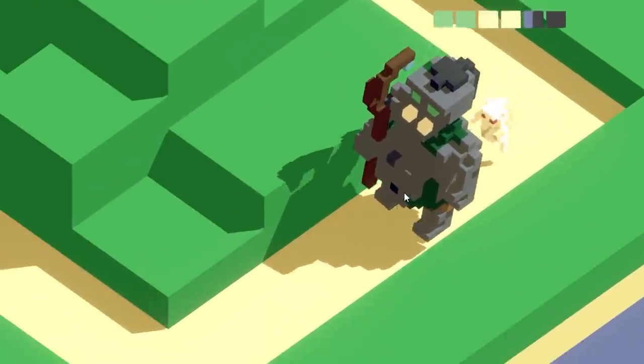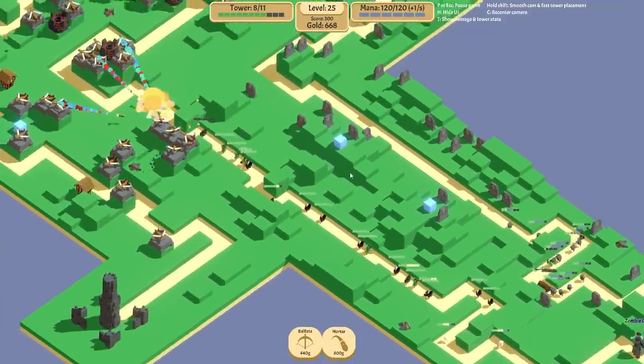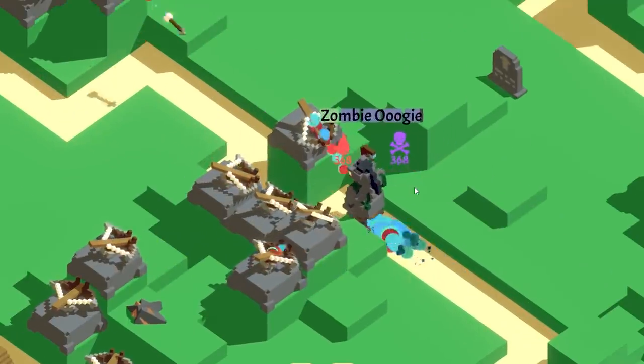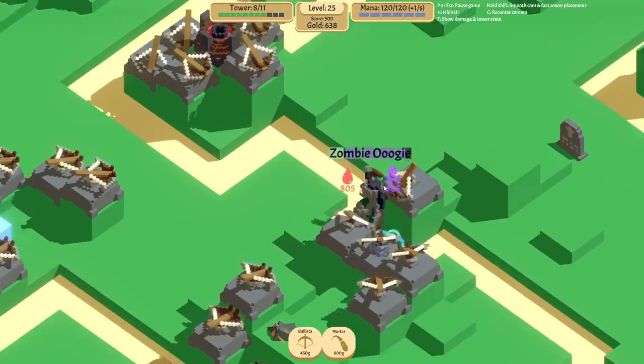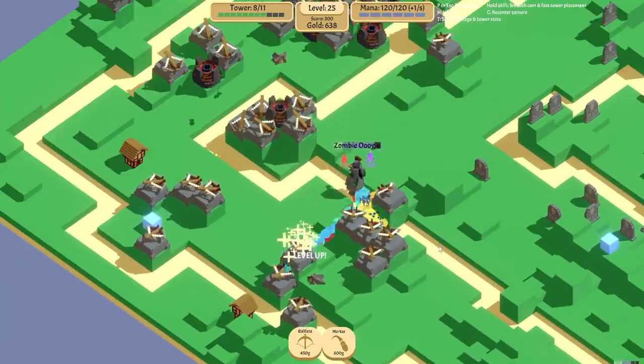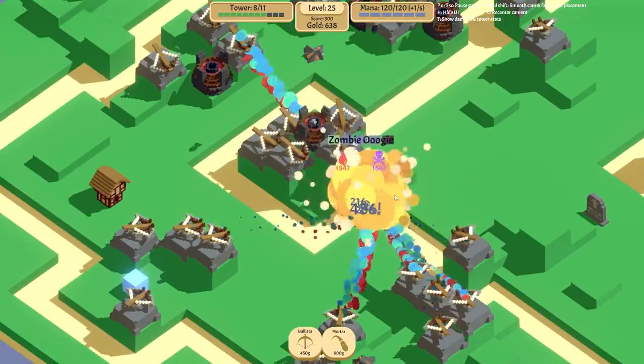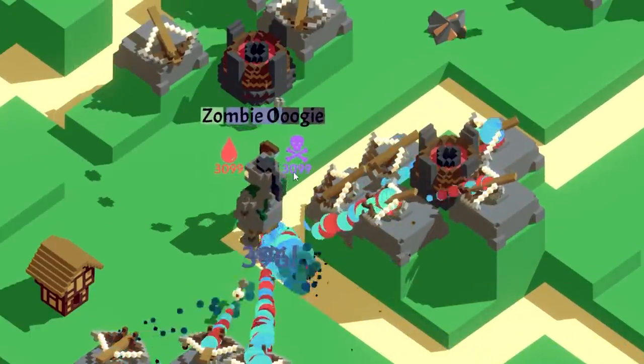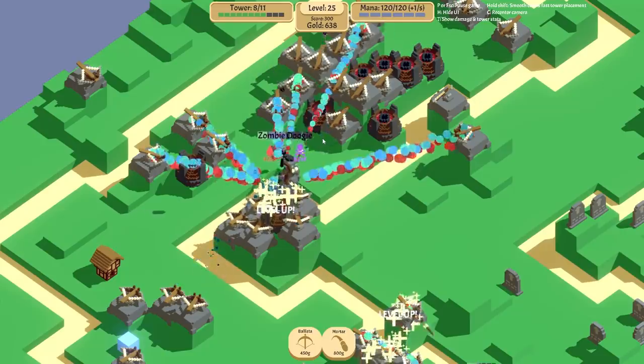Once he rounds the bend and enters the fray, we will melt him. And so it begins. Stack the damage forever. 600 already. There's no other enemies aside from these guys, so this is it. This is the full force. One shield down. Damage stacked up to 3,000. Half health. Decent amount of health down.